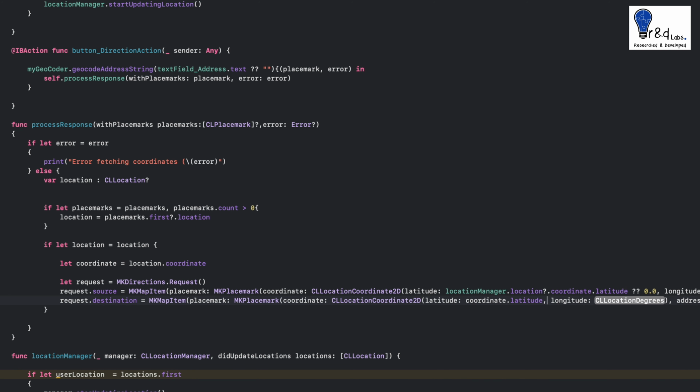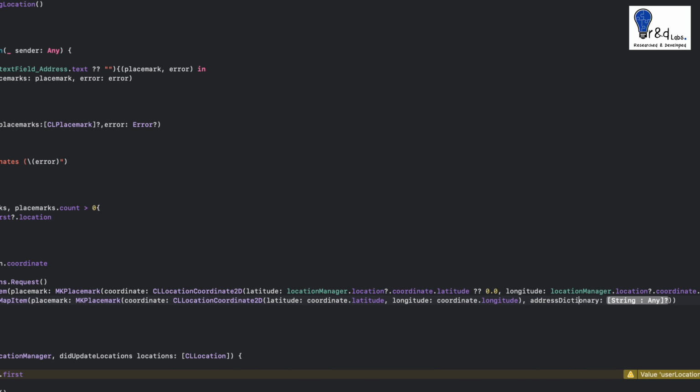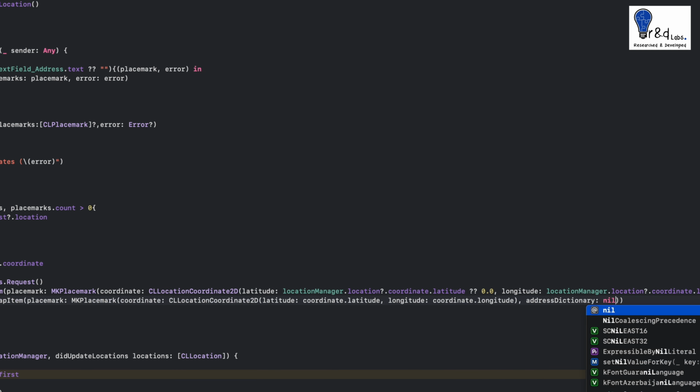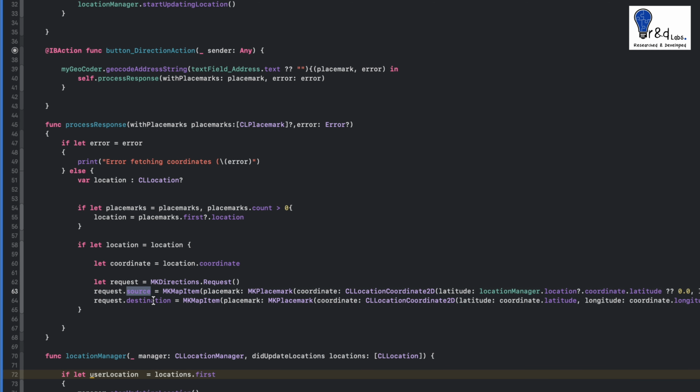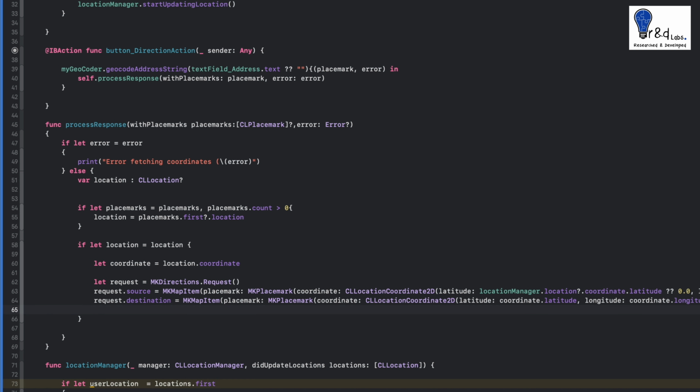Okay, and let's say coordinate dot longitude, and give the address dictionary as nil, and you are done over here. So you have the source, you have the destination. How are you going to travel is the next thing that we are going to write over here.